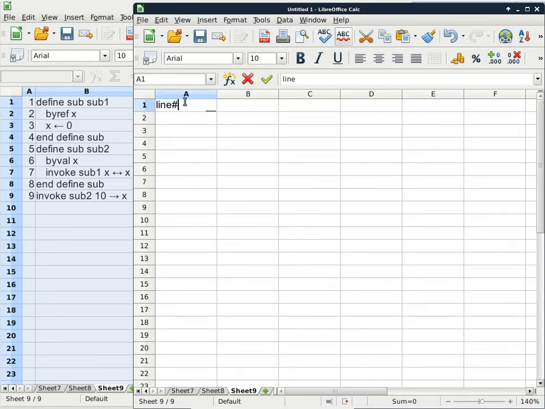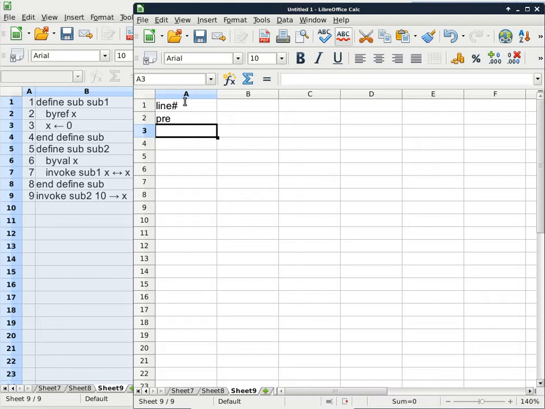We have line number, and guess what? We don't have any global variables in this case. So it's perfectly okay just to say pre, because there's really nothing to say about the precondition. I don't have any variables yet defined at this point. But what about x? Well, x in sub2 is a by val parameter. It does not exist yet when I'm not in the subroutine, when it's not invoked.